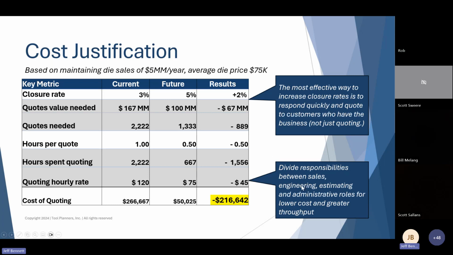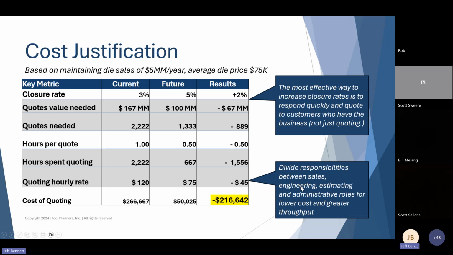So how do you do that? How do you split the engineering from estimating? Well, engineering should be looking at the die process. How are we going to make this part? What type of die are we going to use? Is it a 1 out? Is it a 2 off die? And those kinds of decisions. Once the process has been determined, with the right software, the estimating process is pretty much a measure and count process. You can close this loop and go back to engineering and say, this is the price that we've generated.